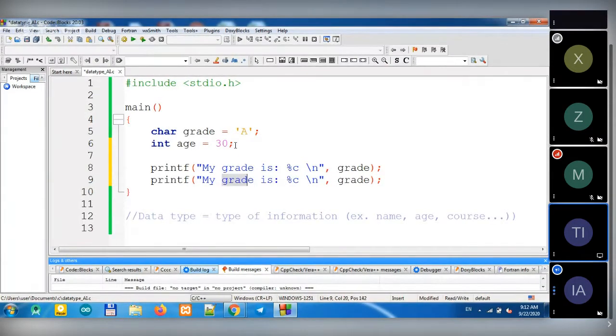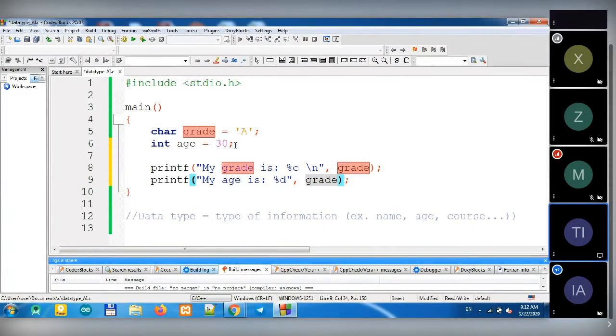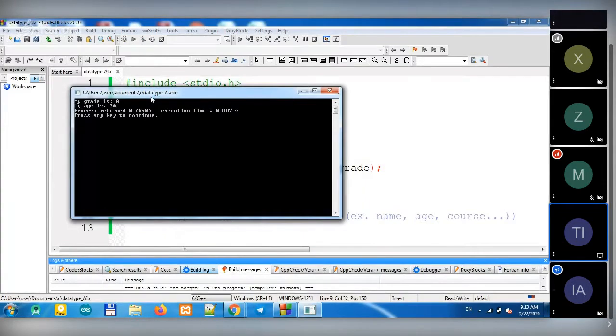Let's put this age and change this to %d. Then do this, age. Let's run it. Okay. In the first line, we see my grade is A, and in the second line, my age is 30.